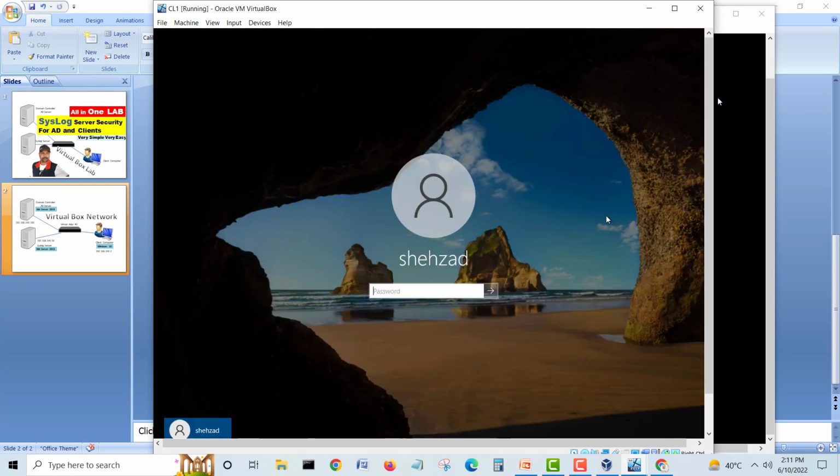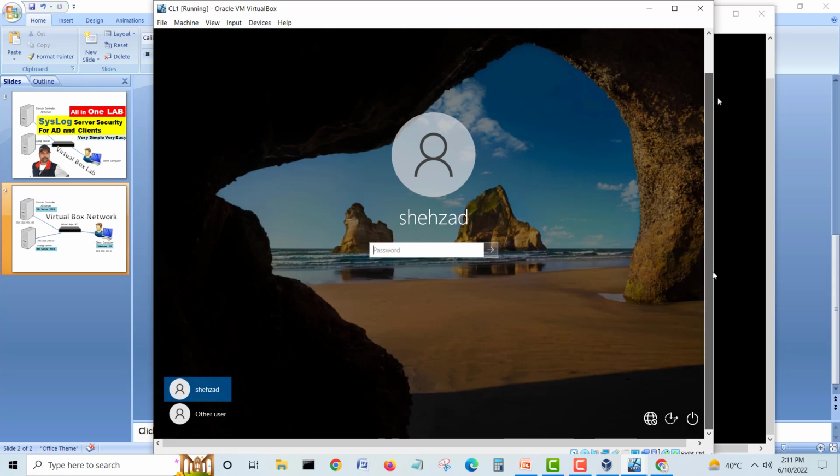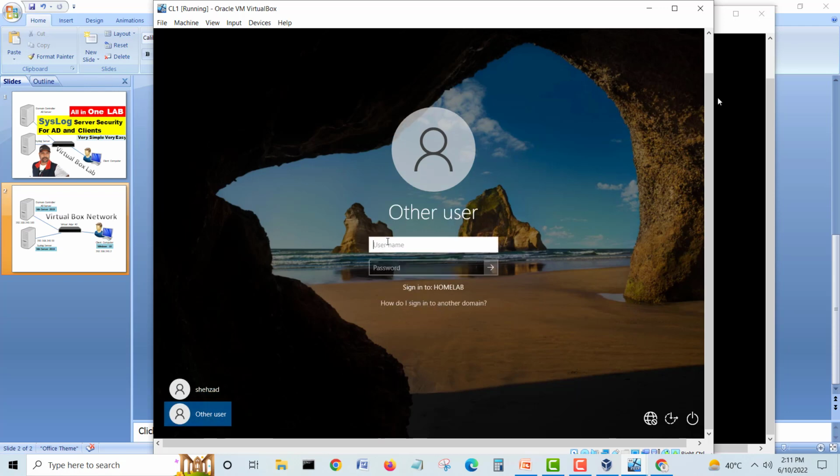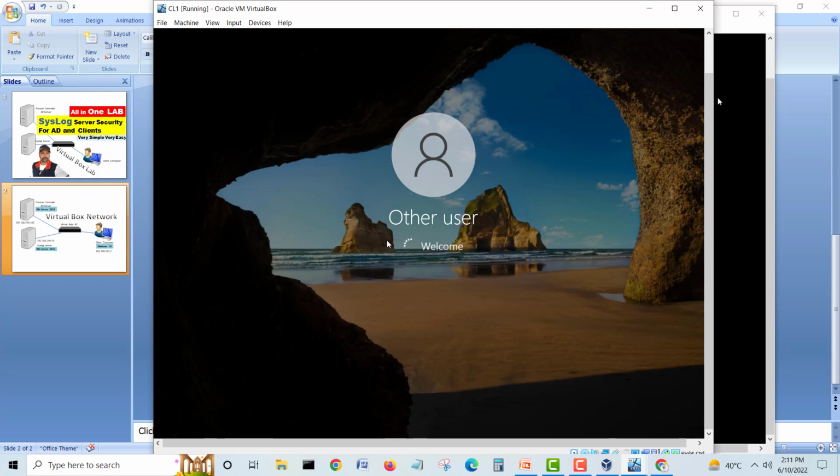So we will use other user while it's a domain joined client. Same homelab sysadmin, enter. So this is the full office network lab we already created, and we have a domain controller. We can control our users, we can control our workstations, and even we can control our domain joined printers if you have.